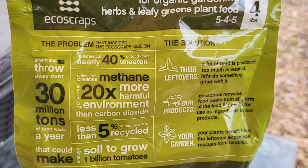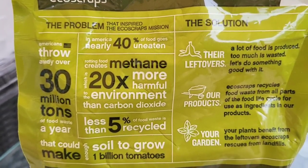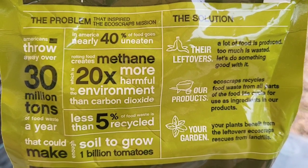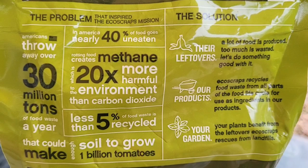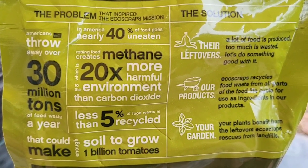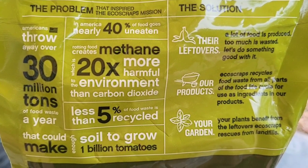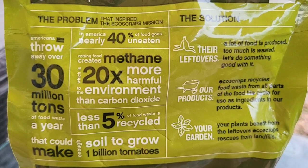So here's something that I saw in the bag that actually got me interested in it in the very beginning, which is why I actually purchased it. It gives you a little bit of information about how much food is thrown away, how much waste, and how much damage it does to the environment. So by composting, you can actually help out quite a bit. So this is something that I found pretty interesting.